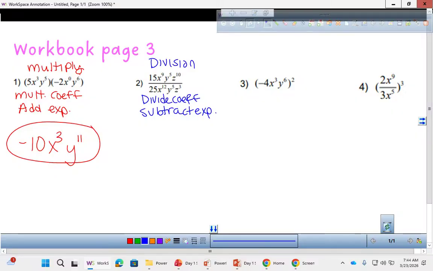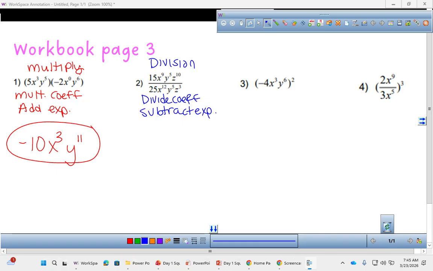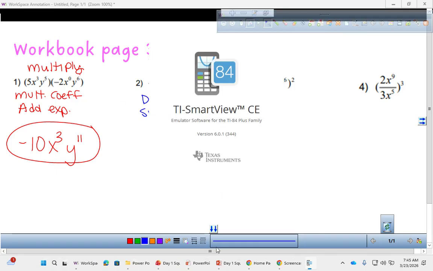All right, so when I say divide coefficients, 15 divided by 25 is a decimal. You shouldn't write the decimal. Okay, so in your calculator, you have this math frac tool where you can hit like math, enter, enter. So you want to do that. I'm going to pull up my calculator quick. Or you can just simplify this by dividing them each by 5. That's their common factor, but most of you will probably use your calculator.